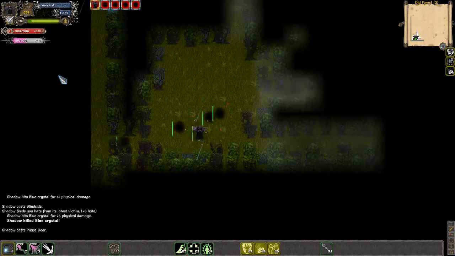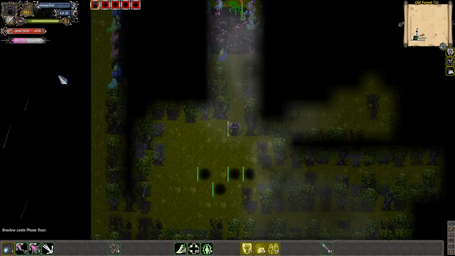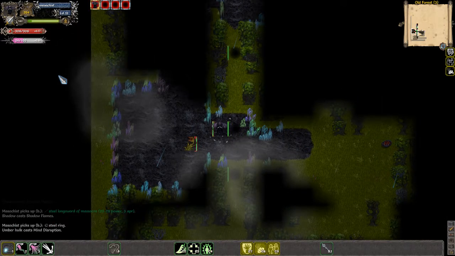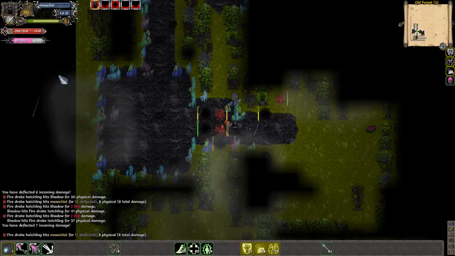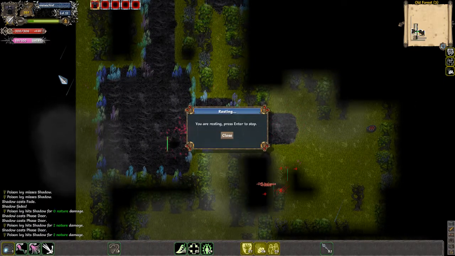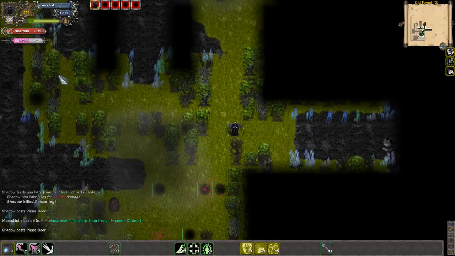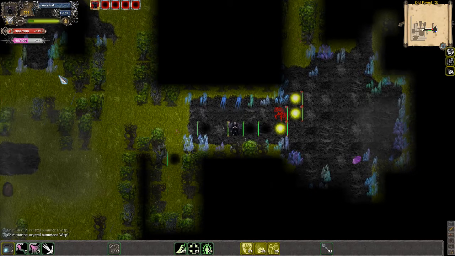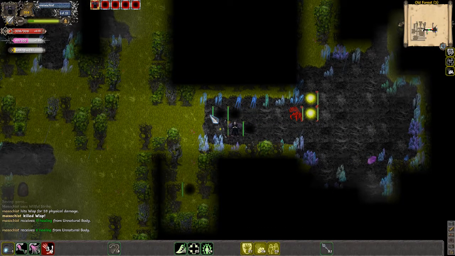Fuck it, I don't even need to use abilities. I just gotta walk around and not get hit. Oof, I almost got hit by that. Or I think I did, but I dodged it. There's a ring, but it's just a basic steel ring. My game's lagging a bit, so just bear with it.